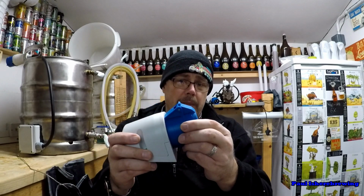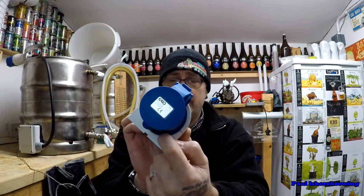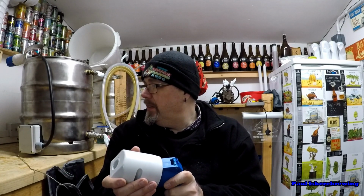Plus, it looks like it's got a better grip on the socket because it's in behind this plastic. You see that? It's in behind here. Whereas the other one is just screwed to the front, and I've since found out if you push it in and twist it, it goes back into place but it doesn't lock. So it could be repaired, but I've never liked the way it plugs in and out.